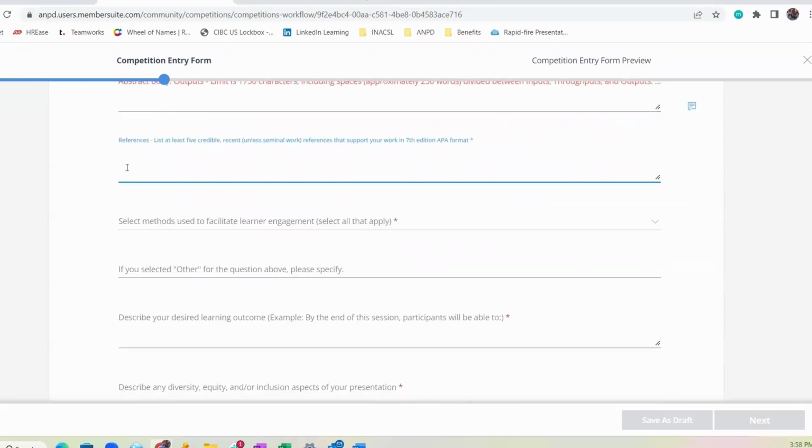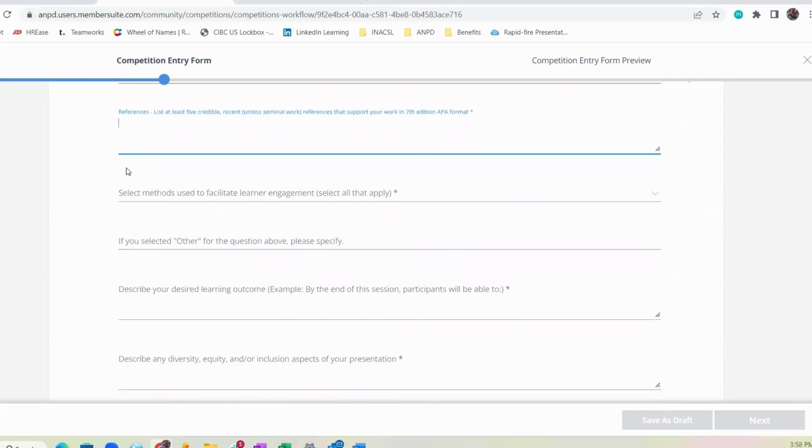Please do not enter any personal or organizational identifiers, such as your organization name or vendor name. Abstracts containing identifiers are disqualified and not eligible for selection. References should only be listed in the reference section and should not be cited within the abstract body. For a further description of the inputs, throughputs, and outputs competencies, please refer to the abstract submission guide and the abstract scoring rubric.